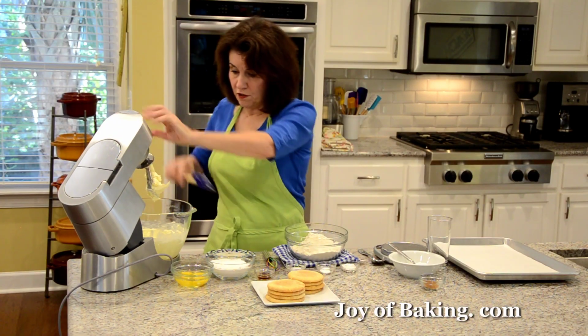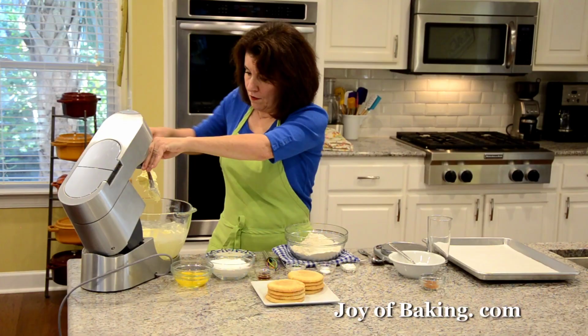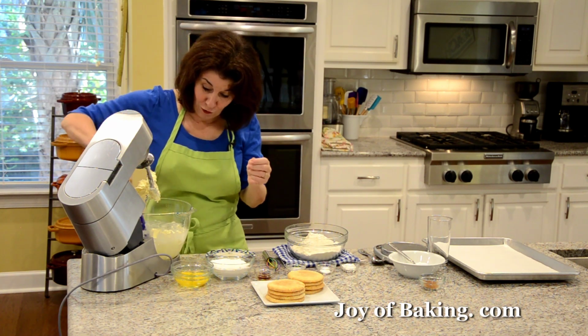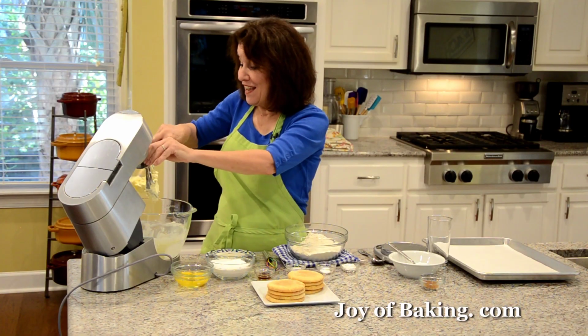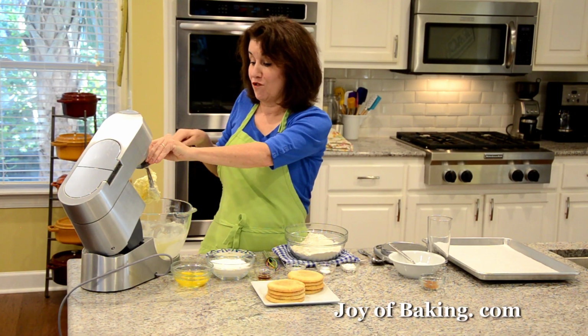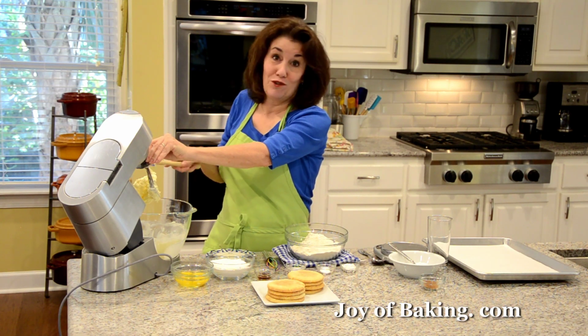Okay, that looks good. One of the reasons I do this too is if you didn't take your butter out early enough, which I actually didn't, it can be a little firm. So if you beat it like this, it gets it nice and soft, so you're good to go.